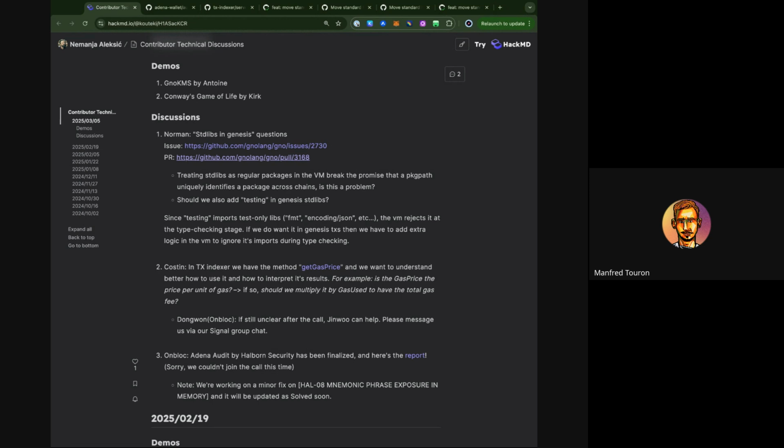Maybe GovDAO can upload a new package or whatever, but maybe the simplest solution is just to expect that if we want to add the missing stdlib package, we just make the chain upgrade. So that's why I'm fine having stdlib in Genesis, but I think we just don't need it. I don't know exactly what would be the benefits of doing it. Maybe there are some in terms of being standard.